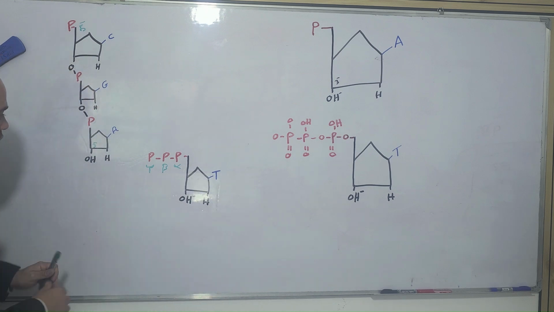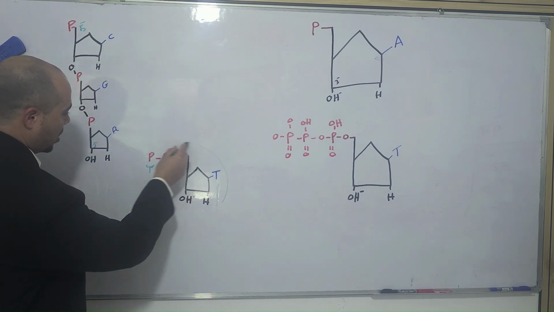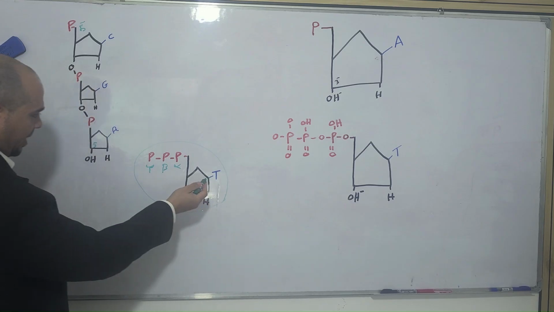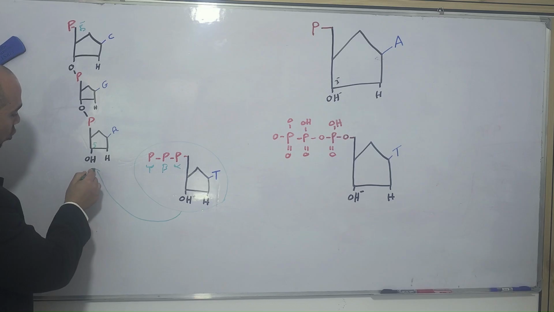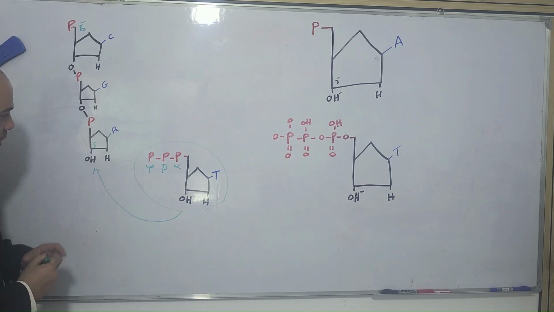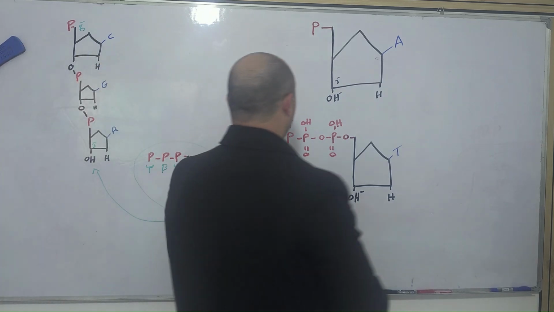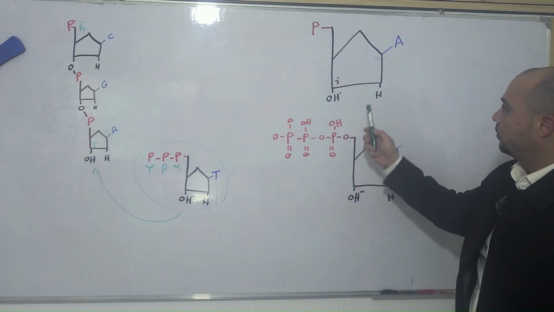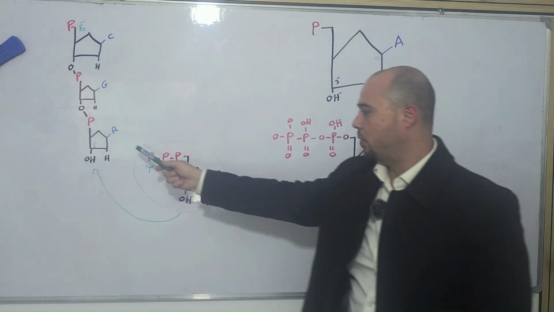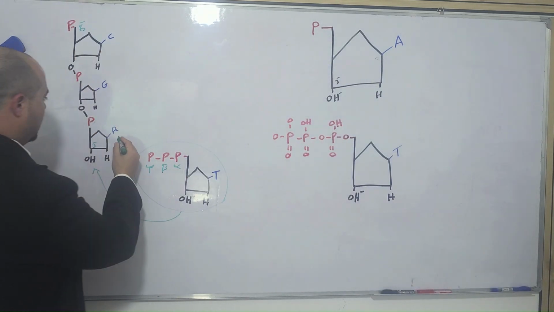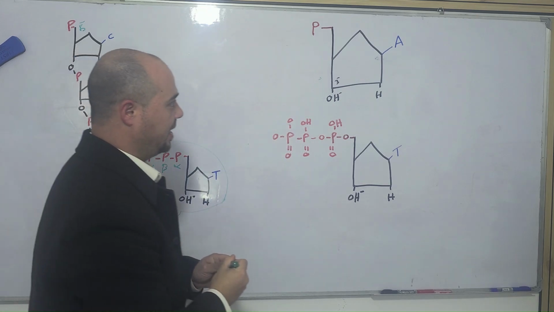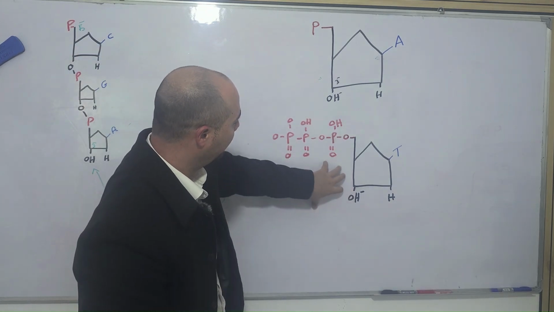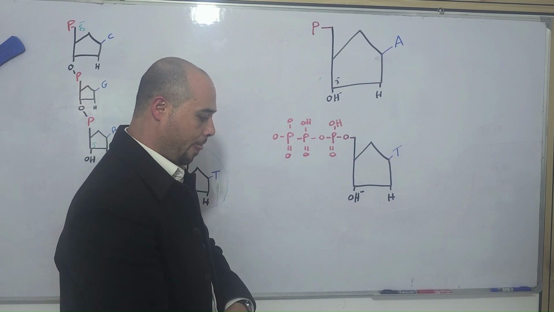Anyway, we want to take this structure right here, the thymidine triphosphate, and we want to insert it into the growing DNA strand. So how does that happen exactly? How do we do it? Now, look here. We took this, we magnified it, we put it right here, right? See, the deoxyadenine monophosphate, and now I want to link these two with one another.